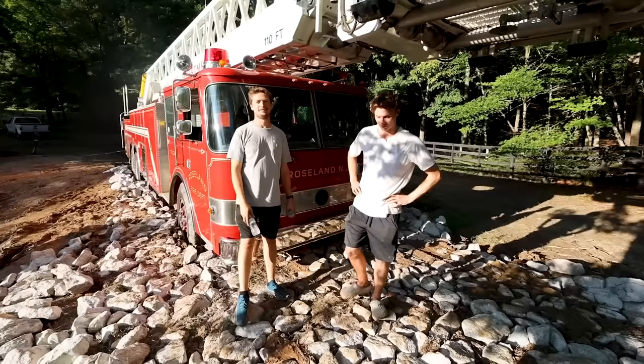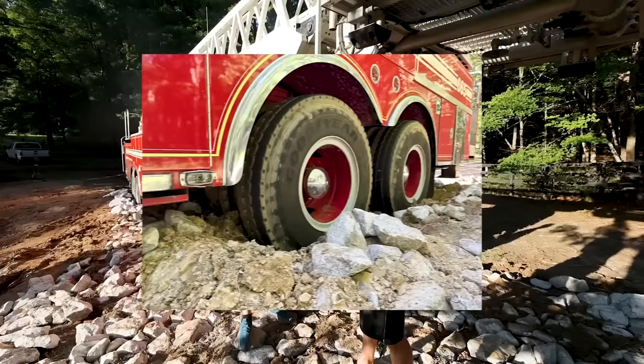I don't think it's budging even an inch. Well, we think the winch overheated. Well, worst case scenario happened yet again. Fire truck is stuck bad. There is nothing we have on property to get this out. So I don't know what we do, Matt. I think we gotta call a bigger truck. A bigger truck? Oh my God.